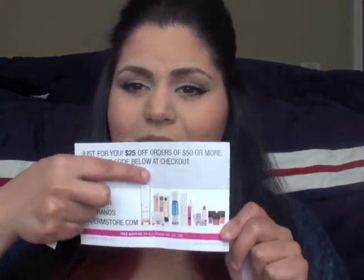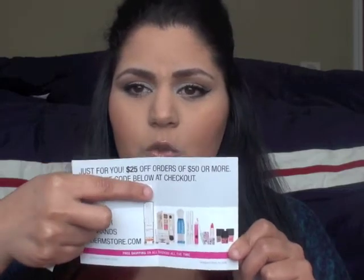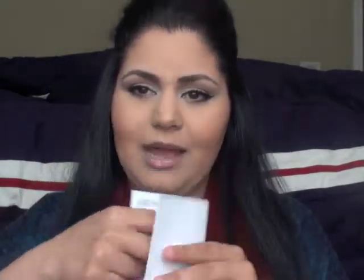So this tells you it's a $25 gift card — this is not a gift card, this is a coupon. They are really fooling you. This is actually a coupon that has a code you put in after spending $50, and then you get $25 off. Which makes sense, but this is not worth any money to me because I never buy anything on that website anyway.